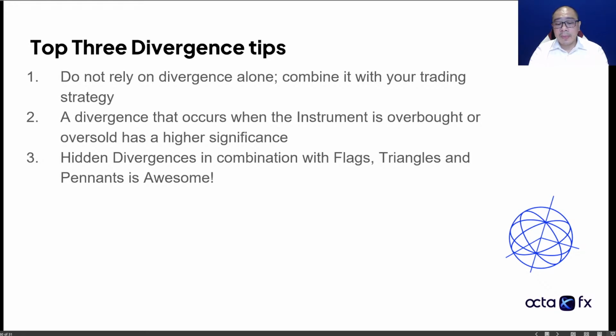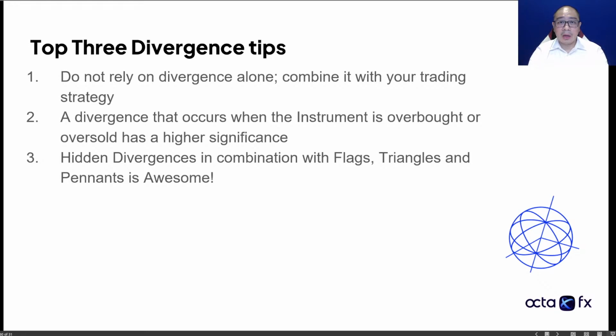Okay, so you need to combine it with your trading strategy. You can use this as a useful tool. I'll use it as part of my daily analysis in the market. That's something I want you to take a look at, the divergence. A divergence that occurs when the instrument is overbought or oversold has a higher significance.